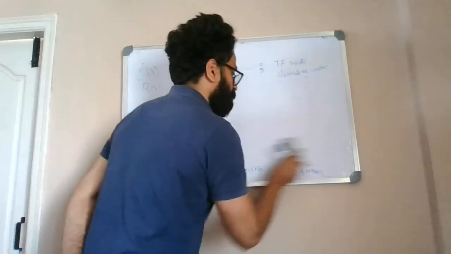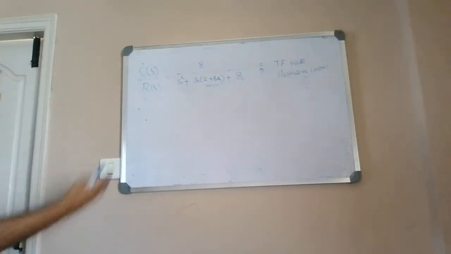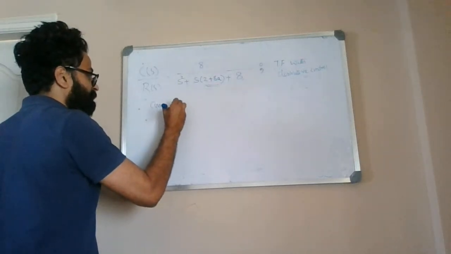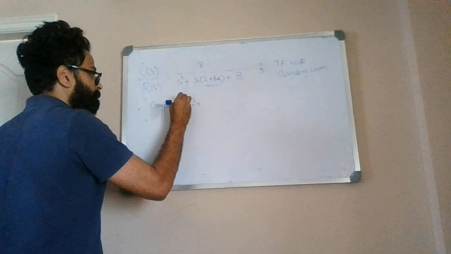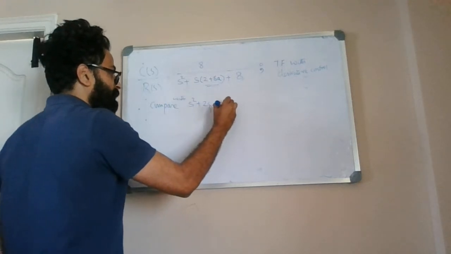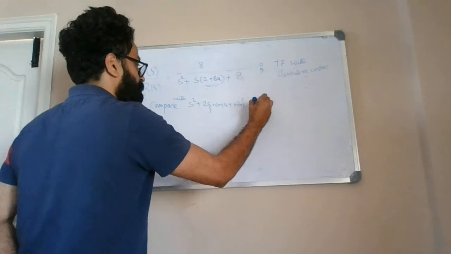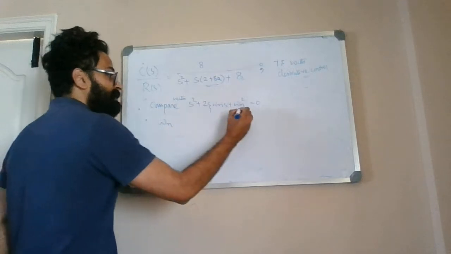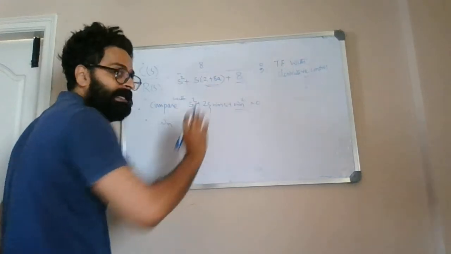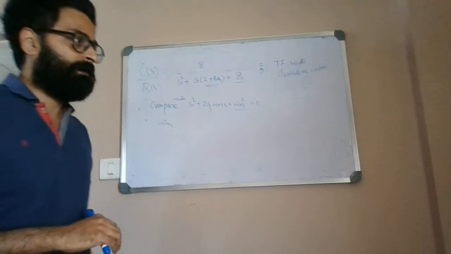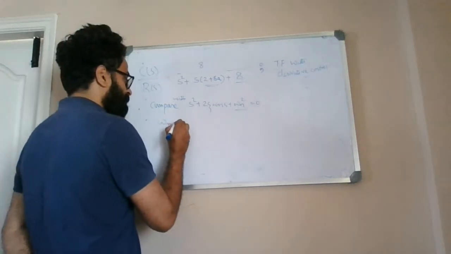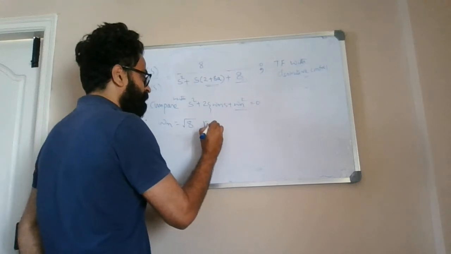All right. Now you compare the new transfer function with the standard form. So compare the characteristic equation with s square plus 2 zeta omega n s plus omega n square is equal to 0. Very interesting result we'll get. If you see, omega n square is still 8. That means the derivative feedback will not affect the natural frequency of oscillation, right? So omega n is still under root 8 radian per second.